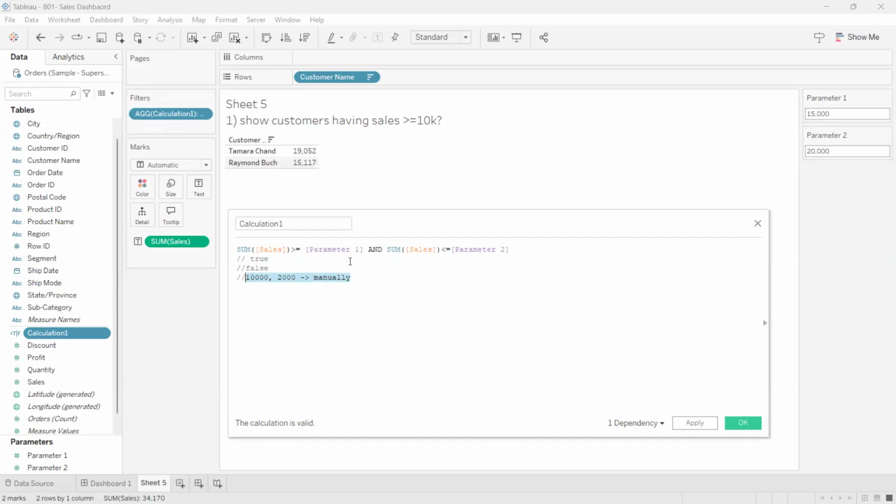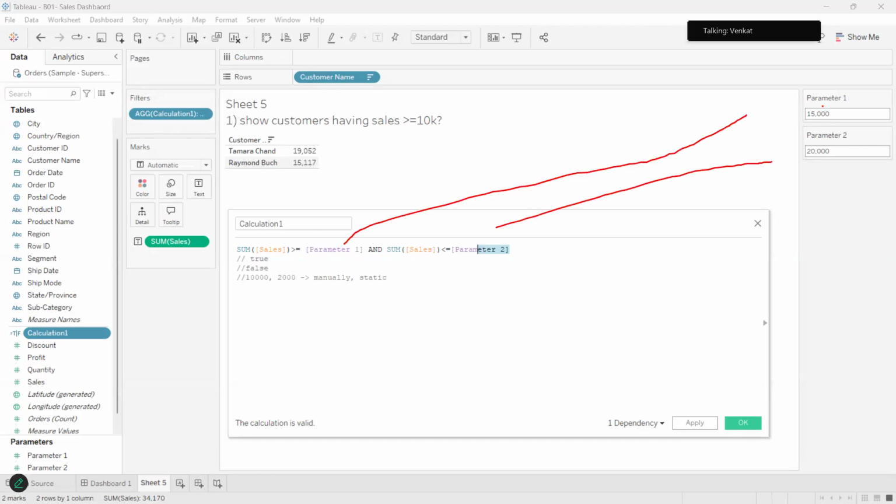So I create a parameter and replace these static values with these parameters, and I give these parameters to the user so that the user can change these values and filter the data.